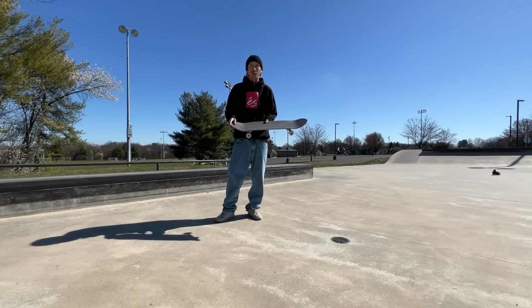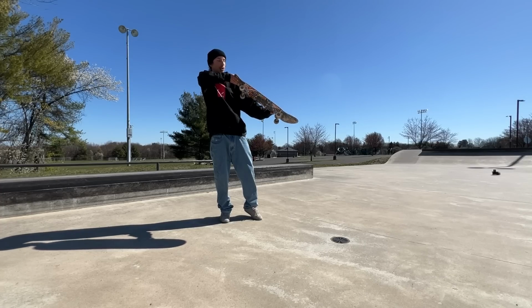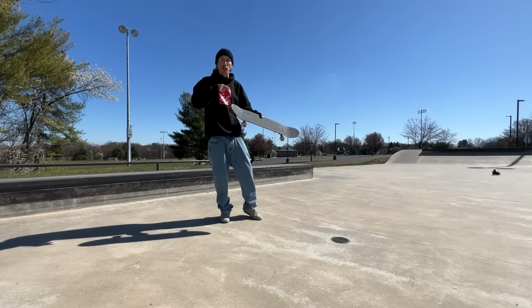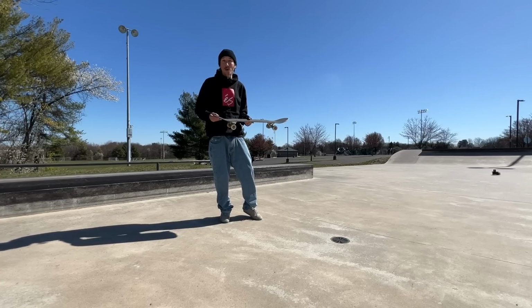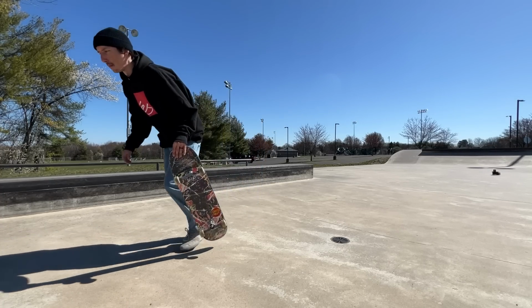This was a trick I always used to do on taller ledges because I could kickflip, kind of point the nose and bring the back truck up into the back Smith. It always felt more comfortable going up into this trick. So it's gonna be a little different here, but either way it's gonna be tough because I have not done one of these in I don't know how long. So let's try and get it.